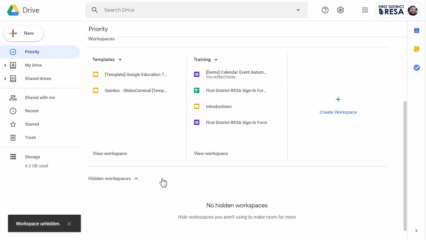This is really good for teachers in that they could put stuff for first period or second period here, or for a particular subject, which may include content from multiple classroom folders. It's good for administrators as well. It's really just good for anybody who's constantly working on various files scattered all over the place.